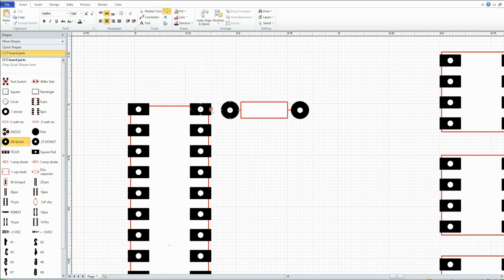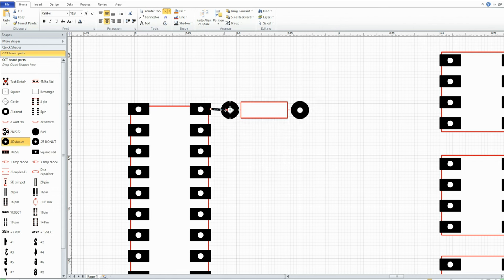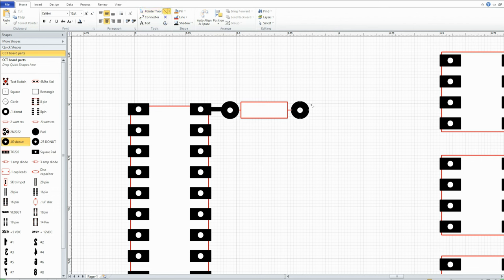Then I go to lines. I go here to here. No, I know what I've got to do now. Alt F9. Take my snap and glue off. Back to pointer tool. Let's make this bigger. Line weight, 1.5. There we go. Anyways, it's like this. So I'll come off here and go here, and go here, and then go across to here, and so on and so on.